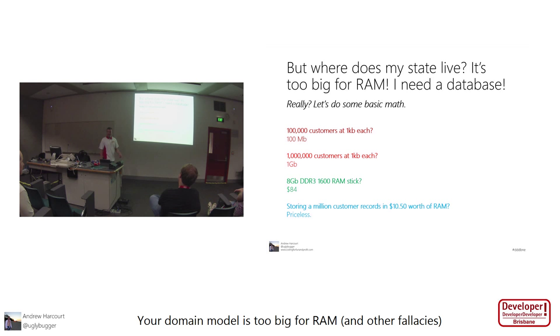So let's have a think about it. How much does a customer record occupy in terms of space? Let's assume that they're going to have a GUID for their ID because GUIDs are cheap and free, and ints need to be sequential and GUIDs don't. So let's assume that we're wasteful and we use 32-ish bytes for a GUID. Let's assume that they've got a name that's on average about another 50 characters if you have a longish name. They'll probably have an address and a phone number and an email address and a bunch of other stuff. But we're going to fit pretty much all of that into under 500 characters. UTF-16, 2 bytes per character. Okay, fine. We're going to fit a customer record in under a kilobyte.